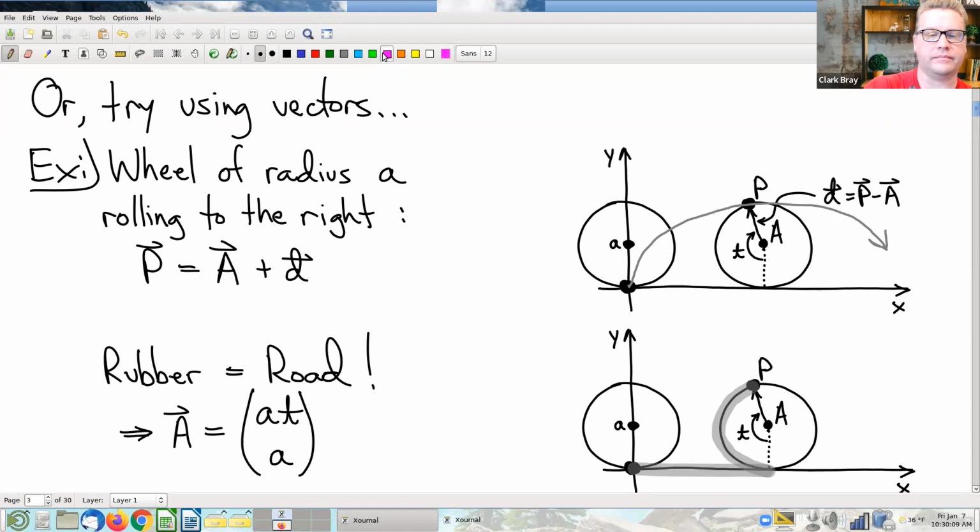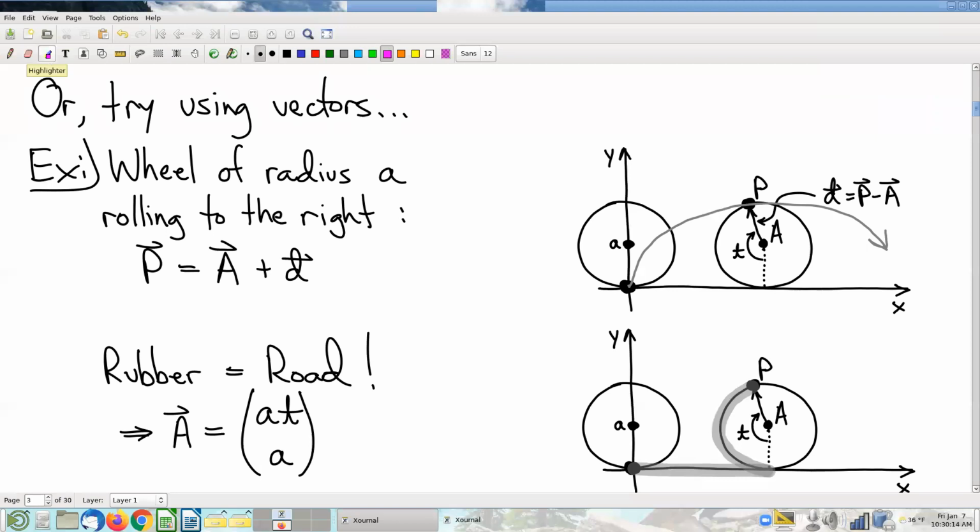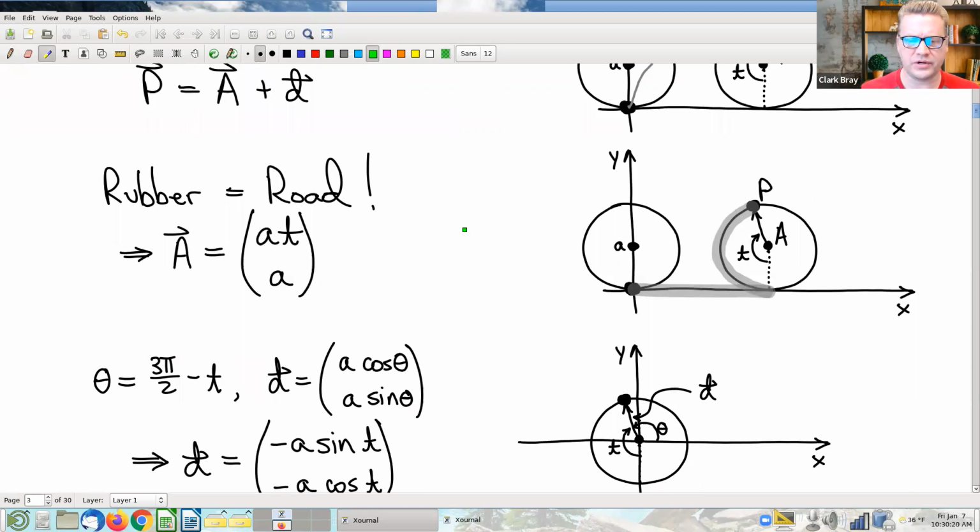Okay. All righty. Sorry, I have another question. I didn't really understand how you got the formula for the A vector. Oh, yeah. It's a tricky move here, but the y coordinate is the easy coordinate. That's because the height is always a, right? That part's cool. But this first coordinate, how do I know this distance? The argument that I make is that the x coordinate of this A point is the amount of road that has touched rubber, right?